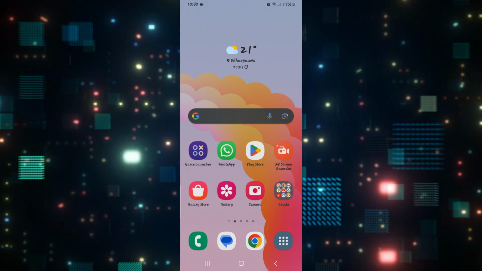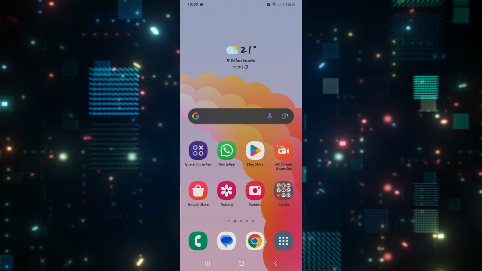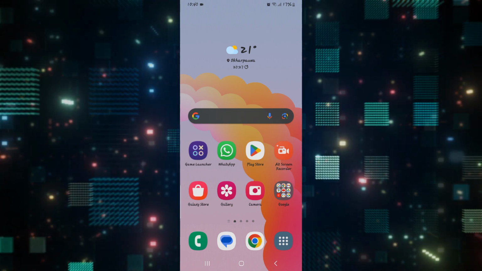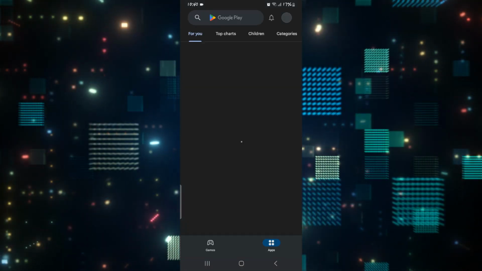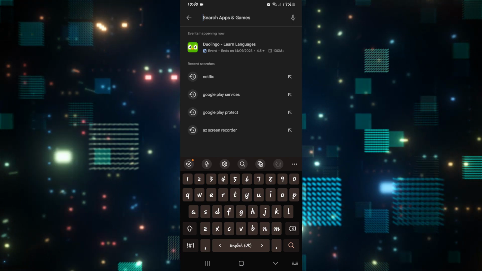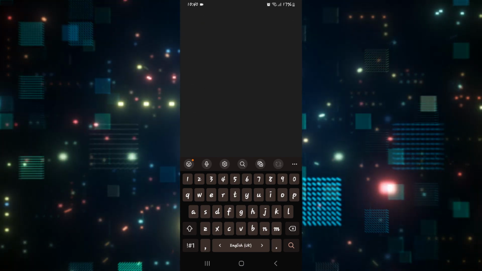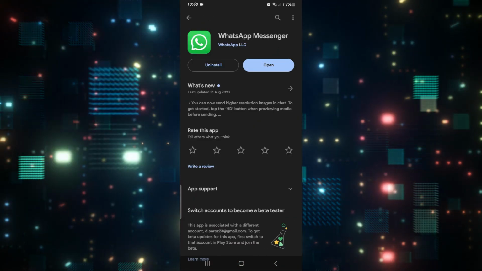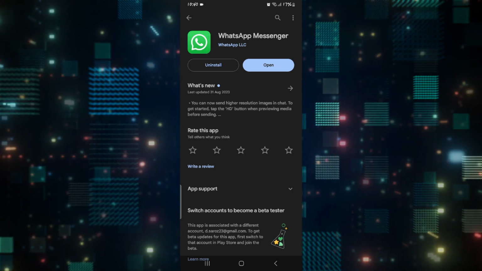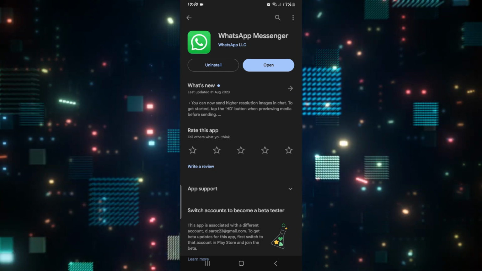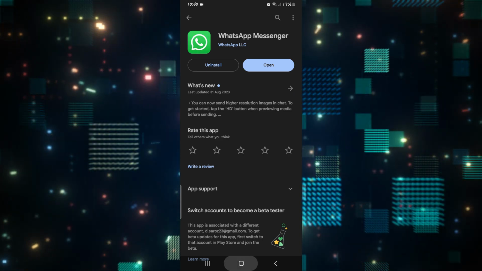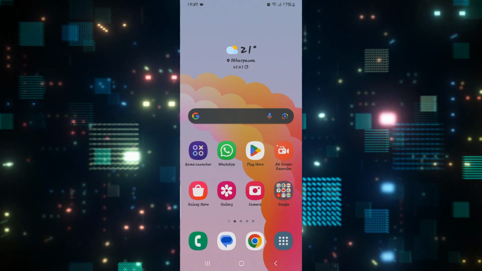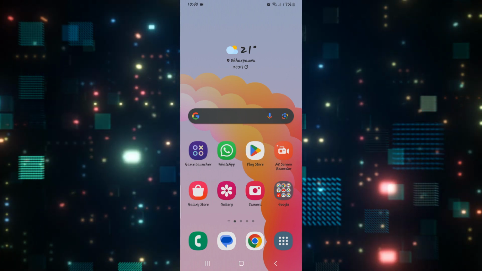to everyone. And if this still doesn't work, then this might be because you are using an older version of the WhatsApp application. So go ahead and open up the Google Play Store or the iOS App Store depending on your device. Then simply search for WhatsApp, and then if you tap on it and see an update button, then this means an update is available. So go ahead and tap on it and wait for the update to install. Once the update is installed, you will see that your status is now visible to everyone.